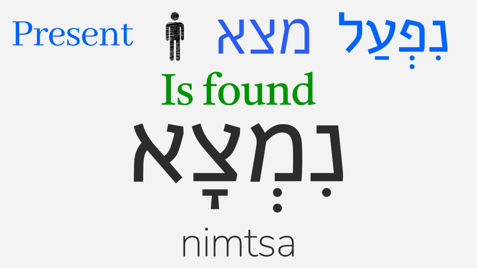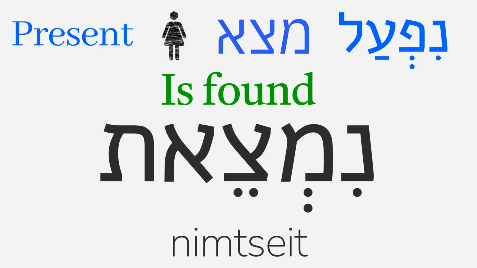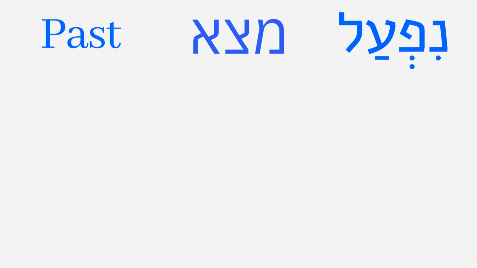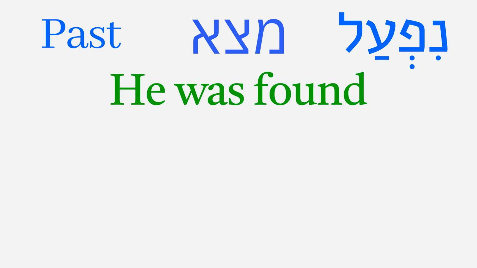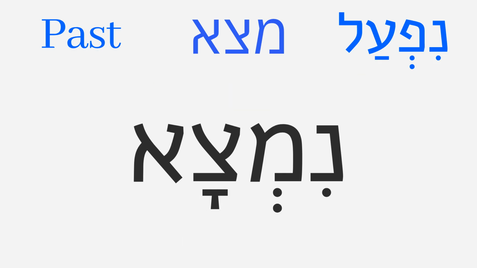located. We'd learned that the feminine singular form of nimtsa is nimtset, which changes the kamatz to a tsere, which is an irregularity that happens when the last root letter is aleph in the nefal binyan, as well as other binyanim. Certain forms of the nefal past tense are also irregular when the last root letter is aleph. The form he was found is almost regular, nimtsa. It just has a kamatz because of the aleph instead of a patach, but it still sounds regular.